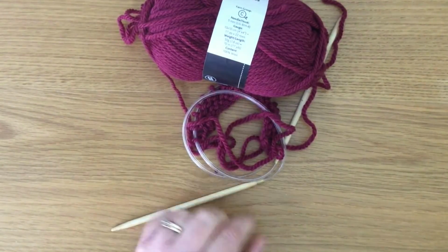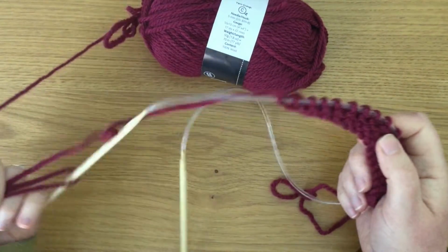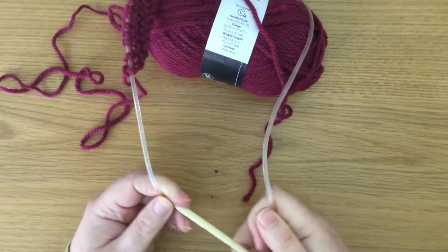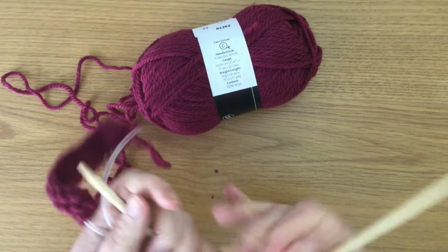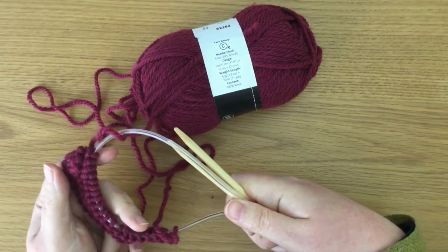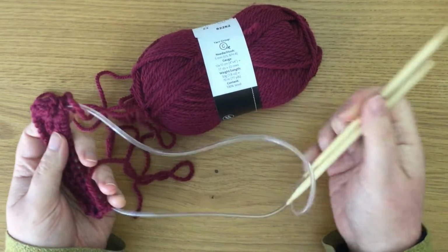So with the circular needle, you can use these when you're starting to knit if you like. The bonus of this is that you're not going to have your stitches falling off of the needle because they can sit in the middle of the needle, and you can just put that in a bag when you finish knitting every evening or whenever you get your knitting out. So in that case, you're not going to lose stitches, they're not going to drop off of the needles.